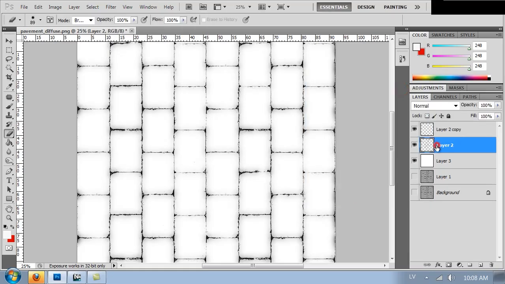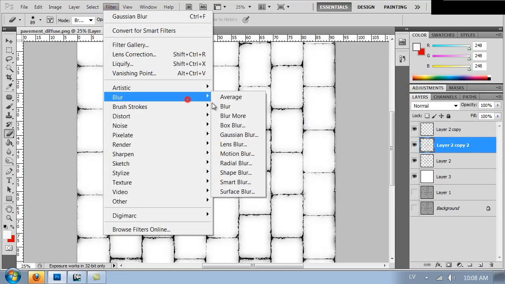Okay. Right, let's duplicate the lower layer again and blur with a smaller radius.